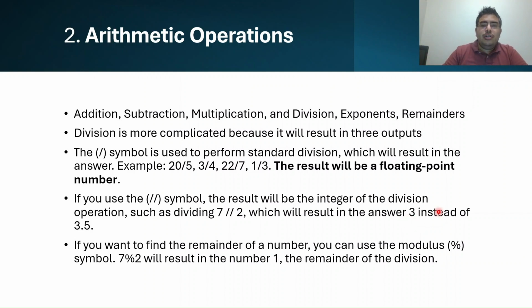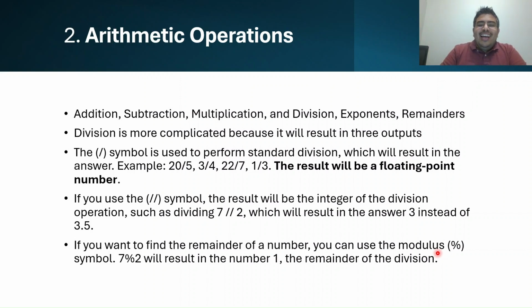You can find the integer using the double slashes, and then you can find the remainder using this symbol right here. It's a percent symbol, but it's also called the modulus. The modulus. That's a new word you might not have heard before. It's a word that's used in mathematics, actually. So you're learning more about math through Python.